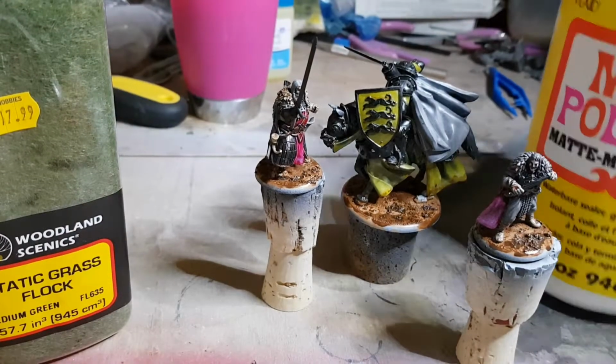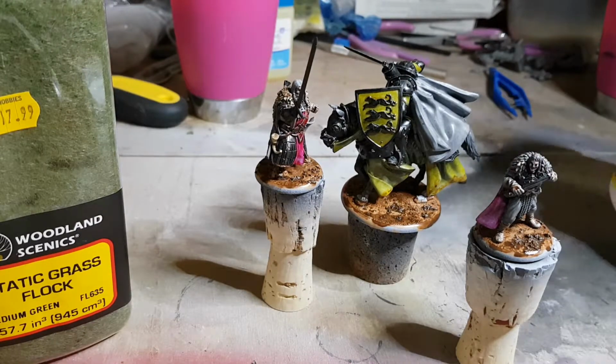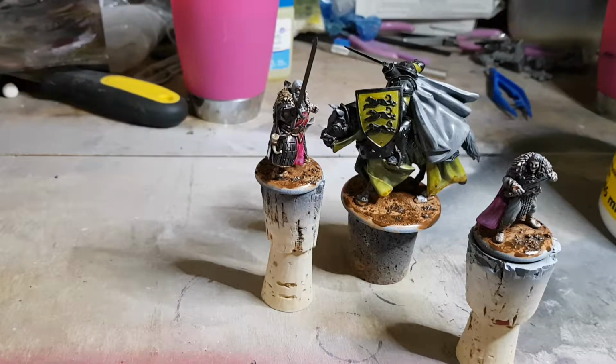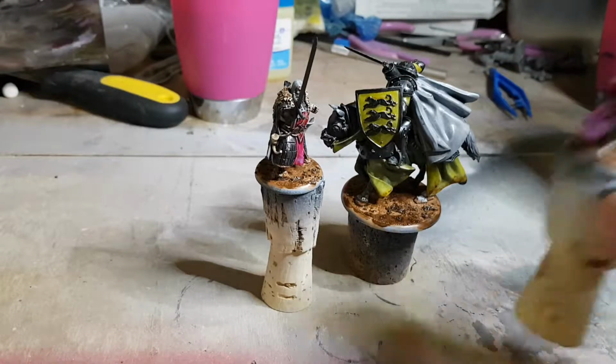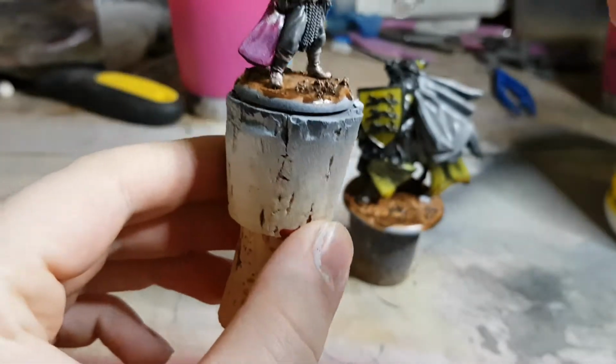Flocking the bases is going to do a lot for your miniatures in two big ways as far as I see it. Number one, it's going to add a little bit to the diorama effect and sort of the inclusion of your miniatures into their own little world by making a grassy effect, you know, that makes it look like they're actually walking in an environment. And number two, it's going to add some real color contrast to the bases that's going to make the miniatures pop out.